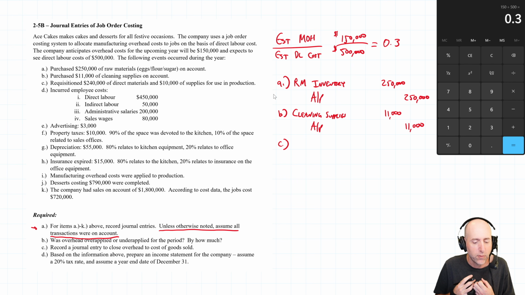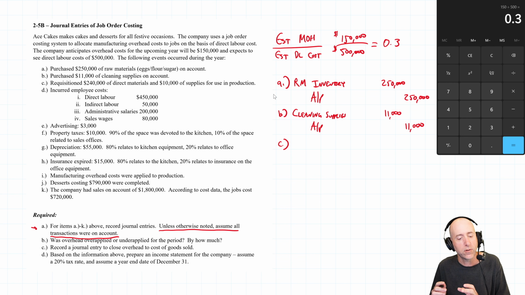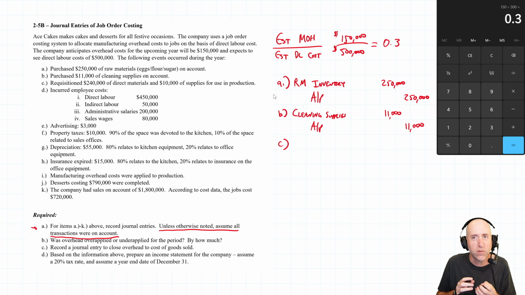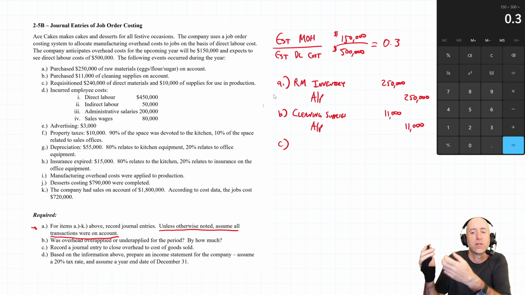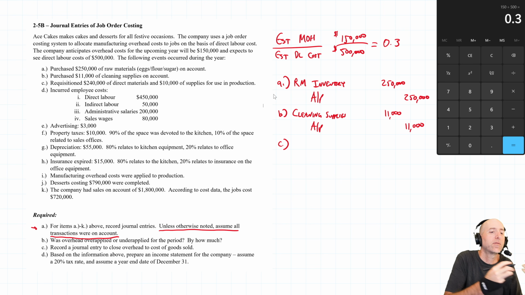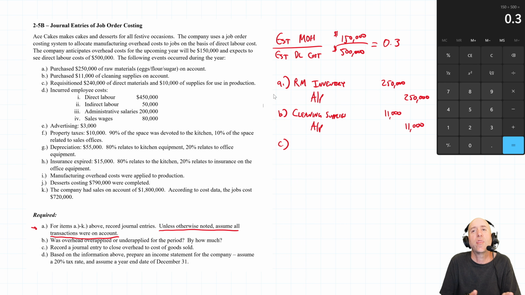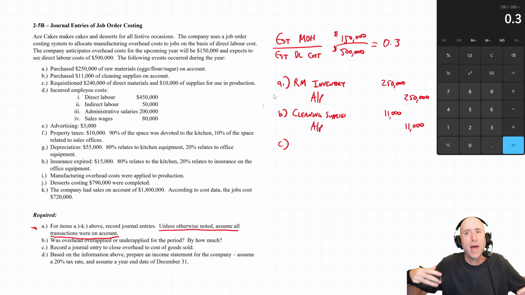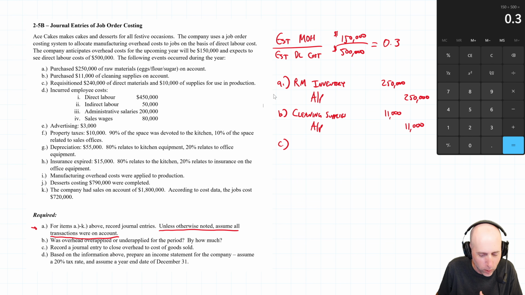This is a summary of what's happened. So requisition $240,000 worth of direct materials means we took the $240,000 out of our fridge and we started making cakes, right? We took $240,000 worth of eggs out of the fridge and started making cake. We do this $1,000 or $2,000 at a time, as we make batches of cupcakes or whatever it is that we are making. Fancy cakes for weddings, maybe.